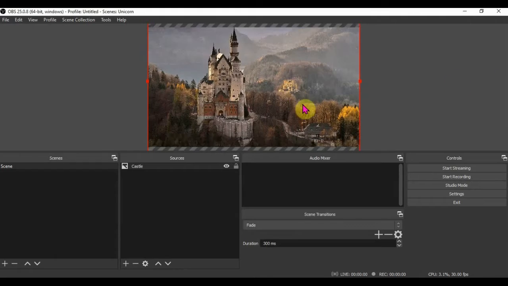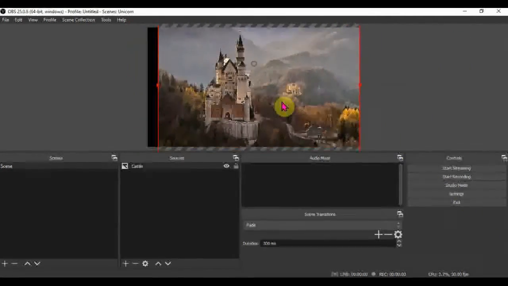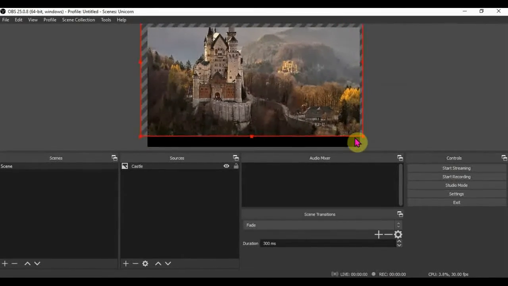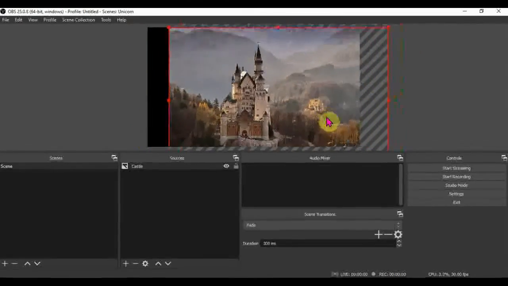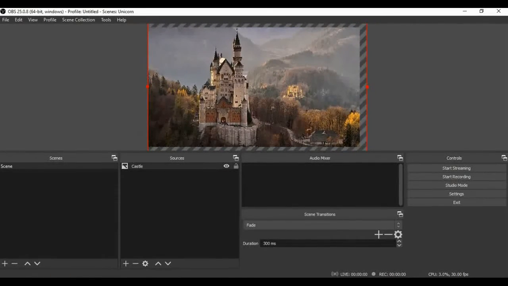If you'd like, you can do things like take the image and modify how much it is scaled on screen. I think for this image, I'm going to do something like that and have it cover. I don't want any of this kind of black background, so maybe something like this will do.